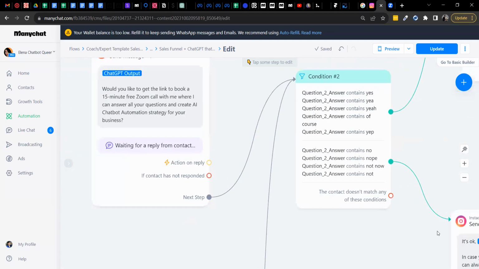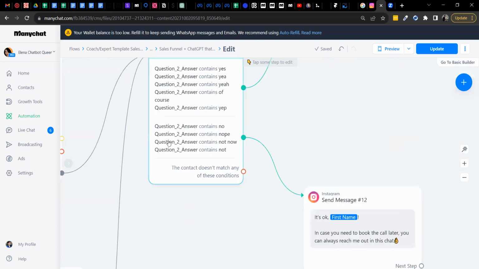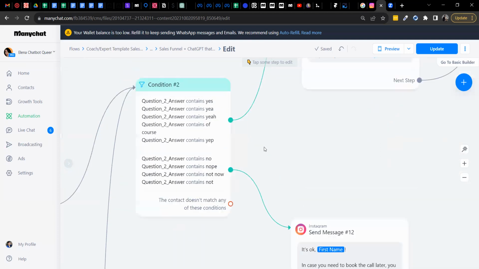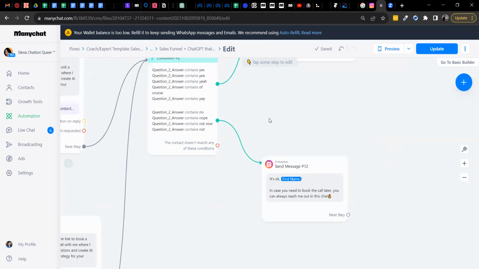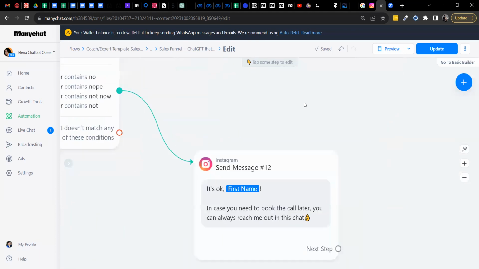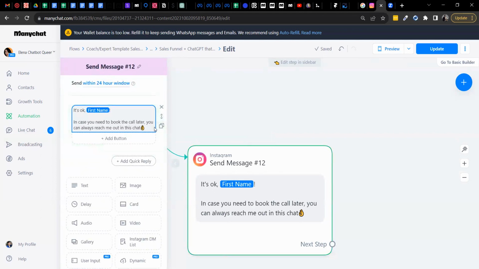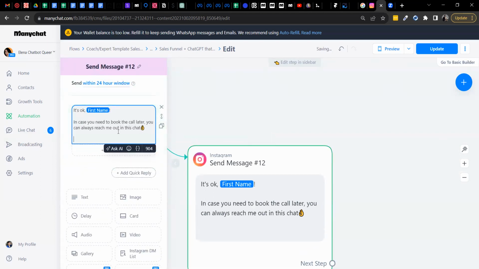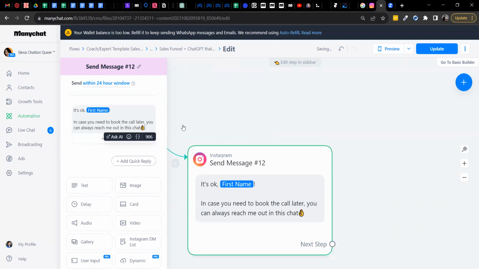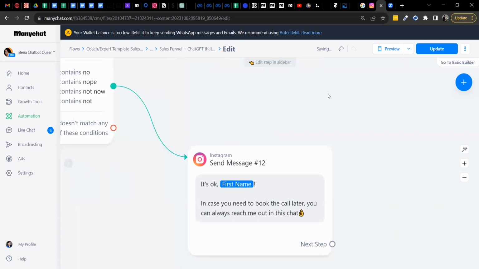So here, you need to do that again. In case they say no, you send this message, or you can still give your link in case they want to get back to it later, okay? You still can change it and paste your link in here. Okay, or you may not.